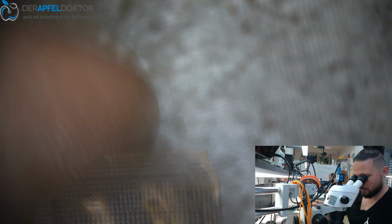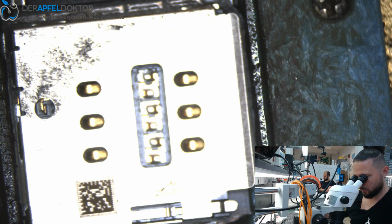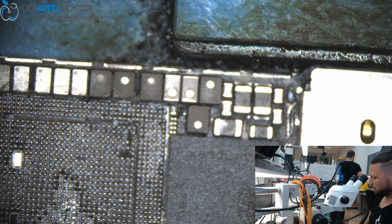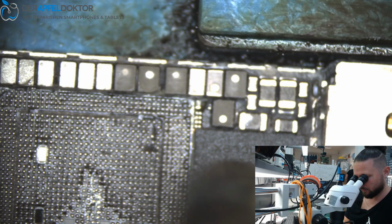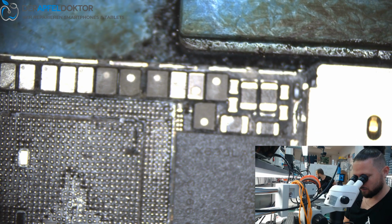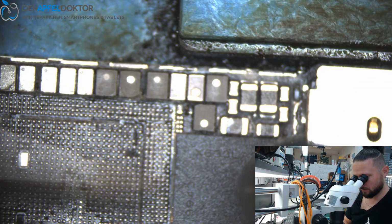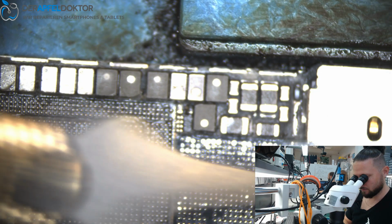Great. Let's look at the CPU. It's all there. We got no missing pads. Looks nice. Okay. Next one. We can take it out if we want the baseband. Need to get off the underfill here. And here. Okay, now let's get off the baseband. Done.